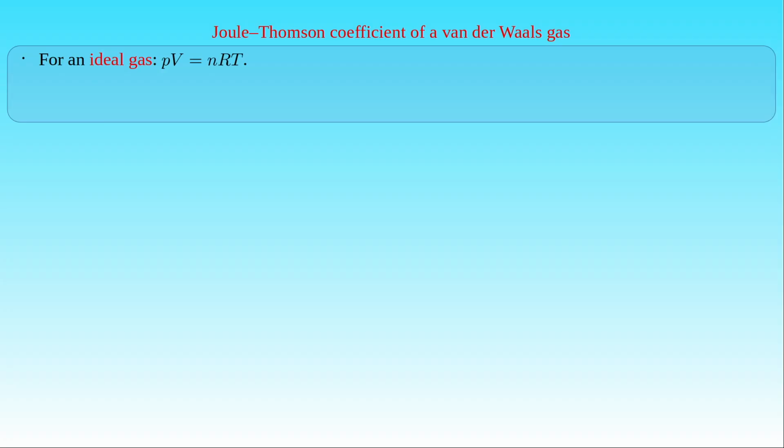The ideal gas law states that the product of the pressure P and the volume V of the gas is equal to its amount of species N times the gas constant R times the temperature T of the gas. We have expressed the Joule-Thomson coefficient in terms of the thermal expansion coefficient alpha of a gas defined by 1 over the volume V of the gas times the partial derivative of V with respect to the temperature T at a constant pressure P. Then we can replace the volume of the gas in the derivative by applying the equation of state of an ideal gas and compute the derivative, which gives 1 over V, times N times R over P. By substituting the ideal gas law into the right-hand side we obtain 1 over T.